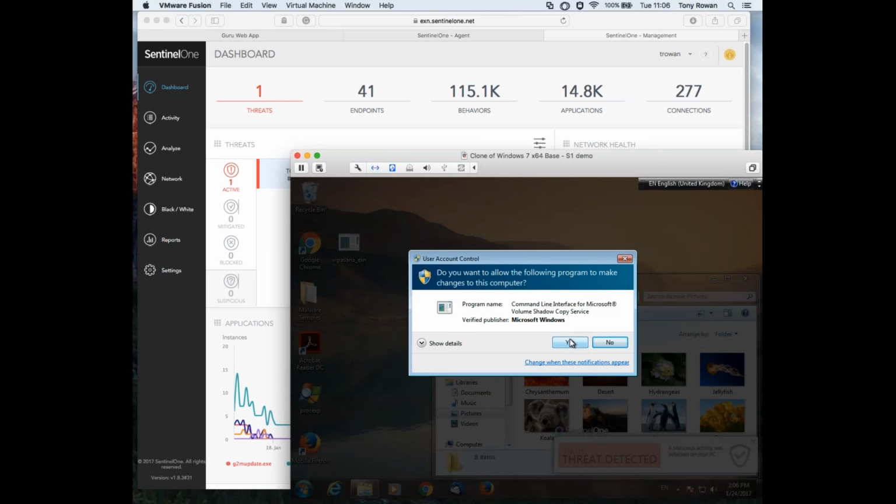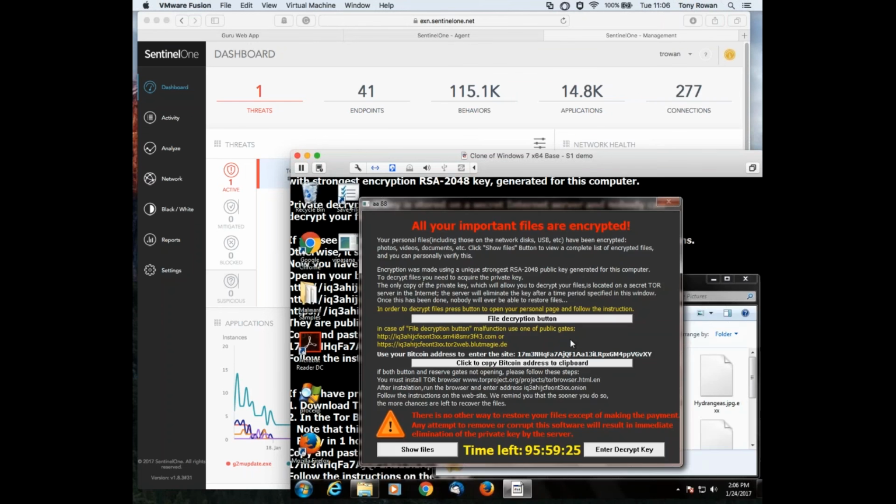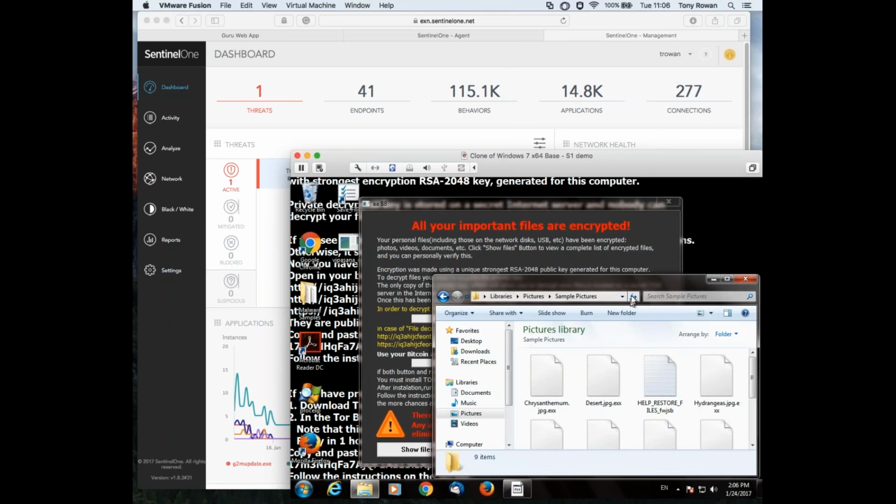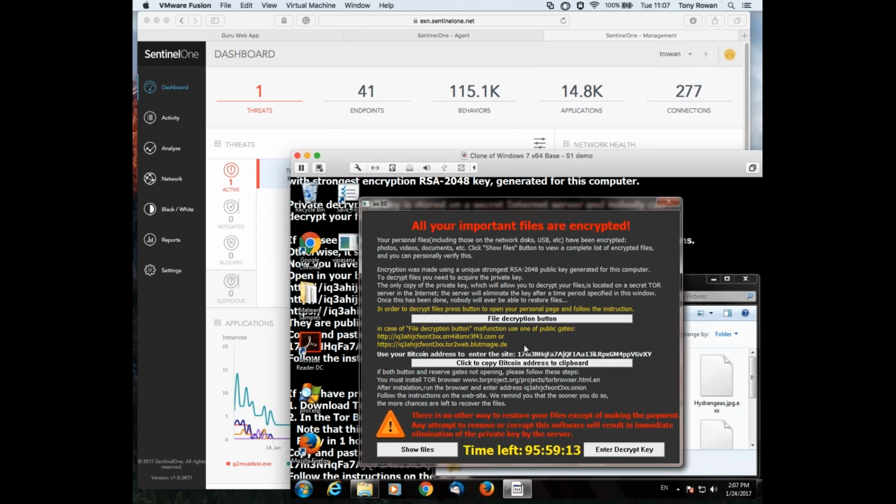Okay, so now what I'm going to do is run AlphaCrypt instead. Now AlphaCrypt is not a known piece of malware. It's part of a current malware campaign. It's ransomware. What it will do is attempt to encrypt all the files on my system. And because it's not got a signature, they produce new versions of it every week, it will not be detected by the block mechanism. So I'm going to run this and we'll detect it, hopefully, as part of the malicious component, so as a part of its behavior.